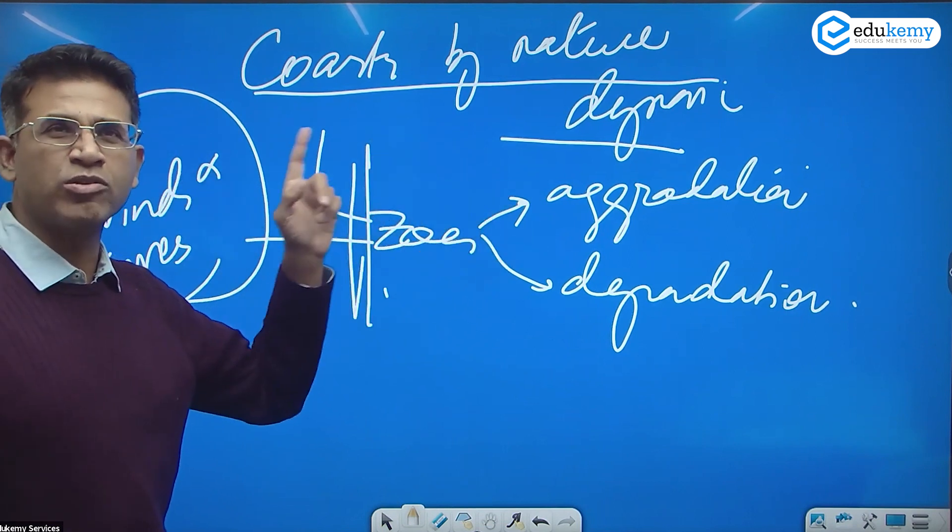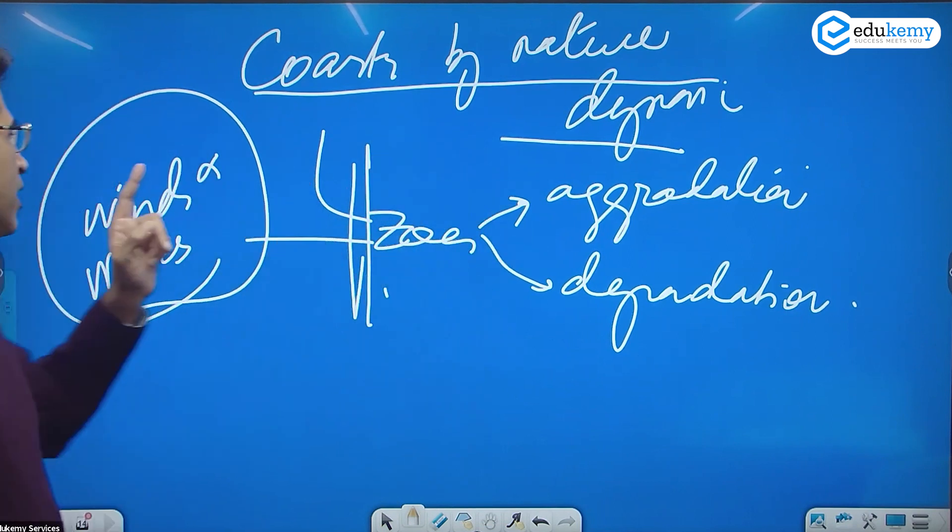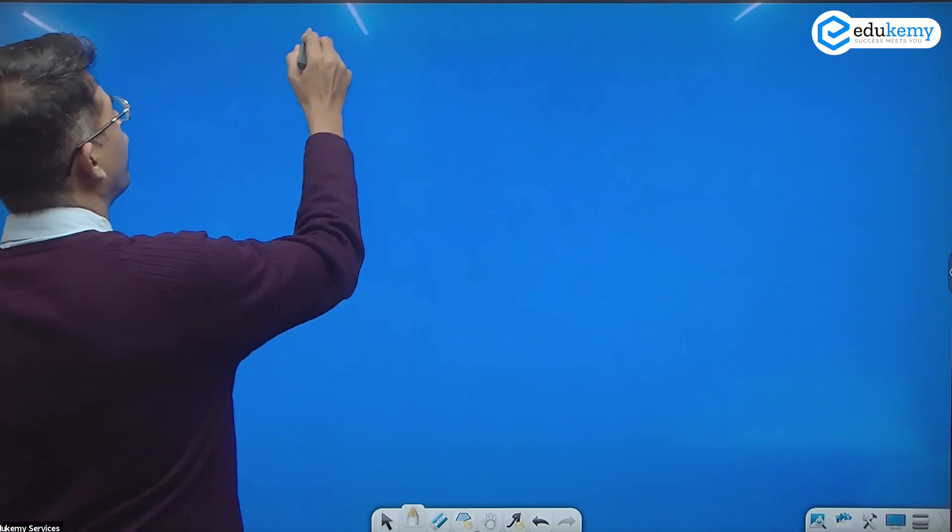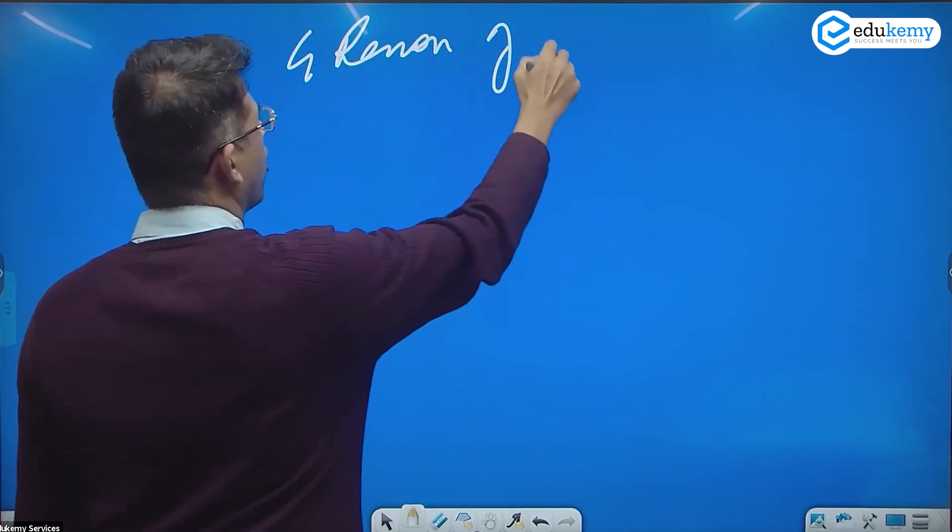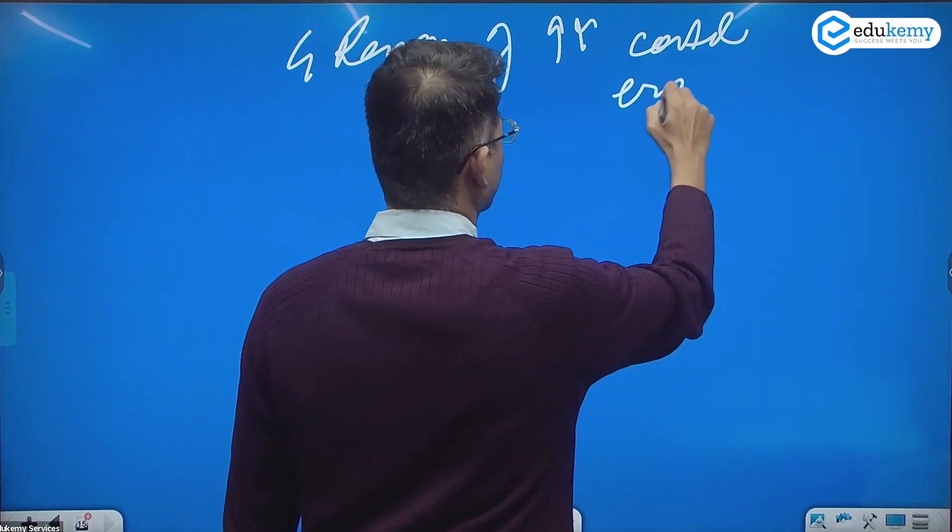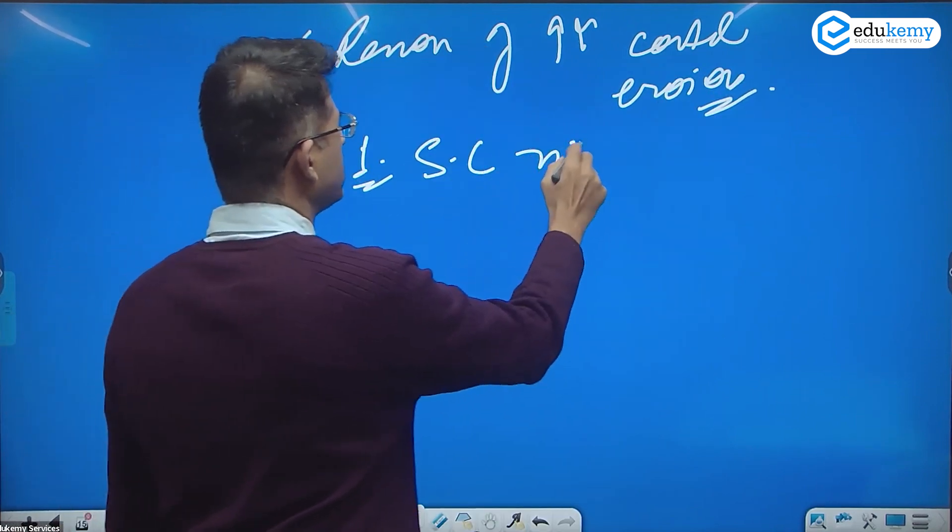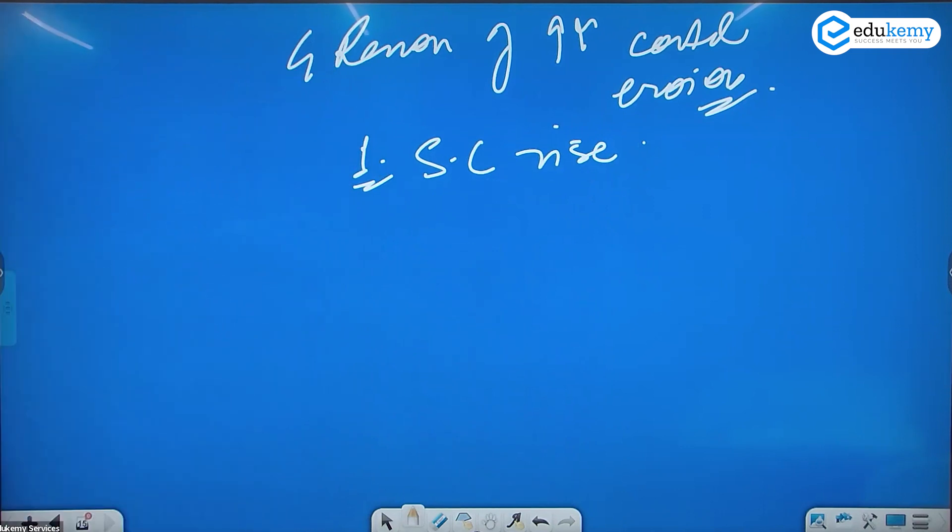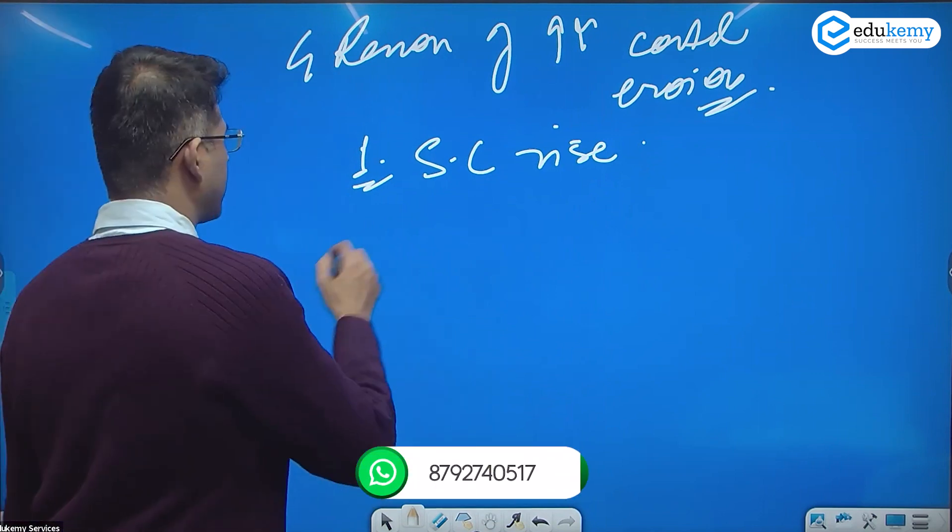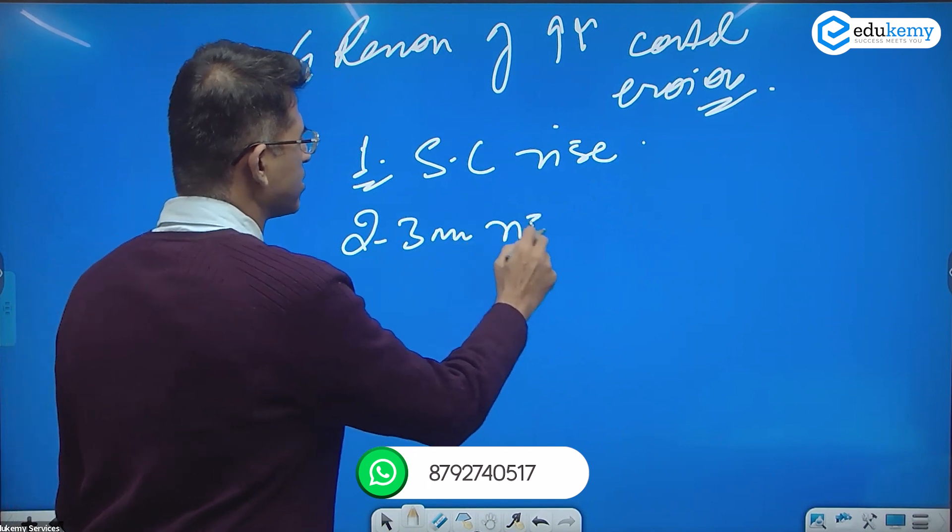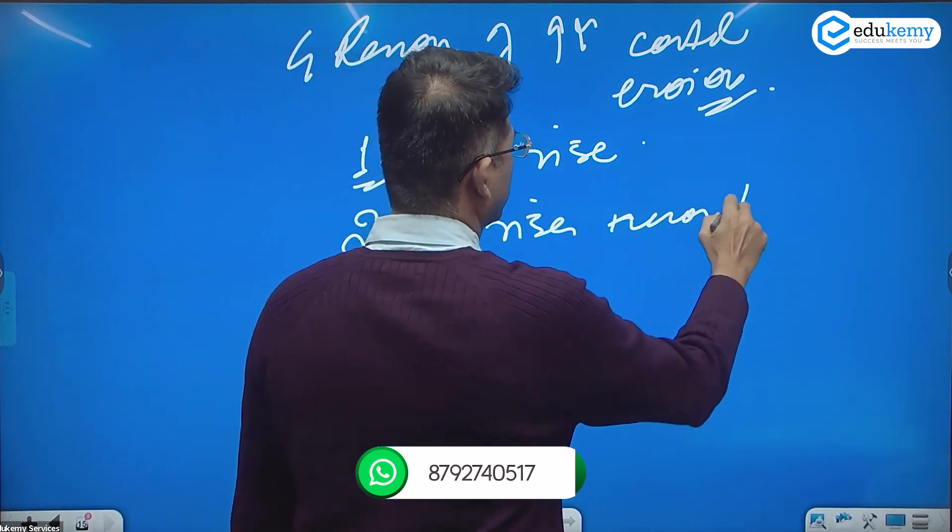So I said coastal zones are both zones of aggradation and also zones of degradation, the agents being winds and the waves. Now there are four reasons of increased coastal erosion. Number one is sea level rise. The sea level rise associated with global warming, melting arctic, melting antarctic. There has been about 2 to 3 mm rise across the world because of which the waters have encroached 1 to 3 meters from their high tide levels.